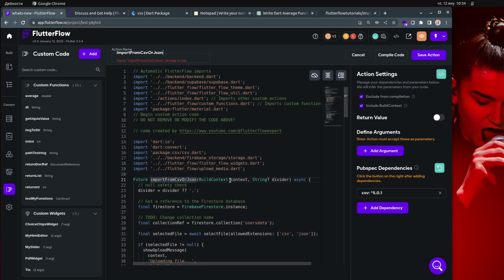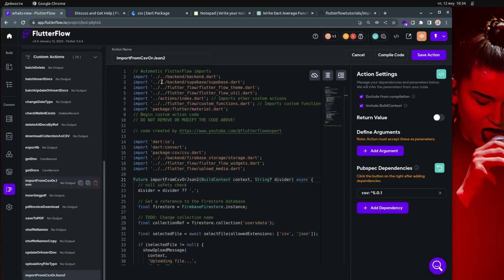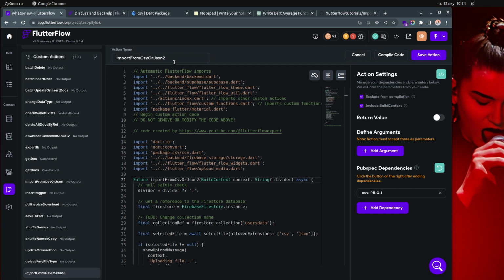We already have a custom action with the same name, that's why it's complaining. But let's add a 2, so we have different names.